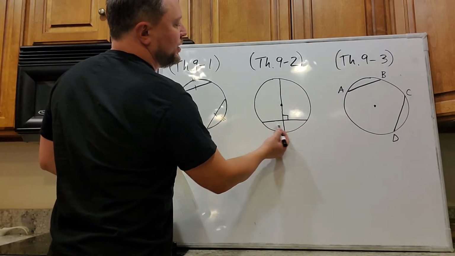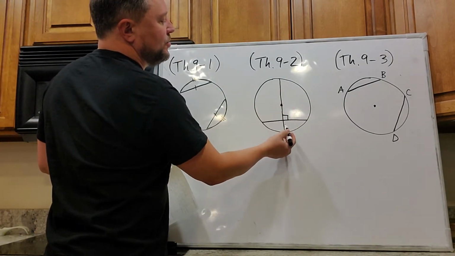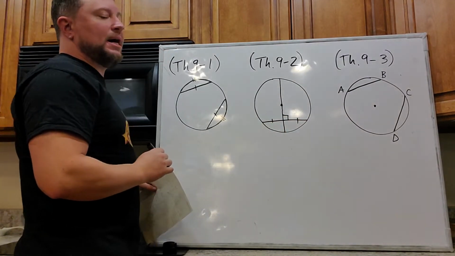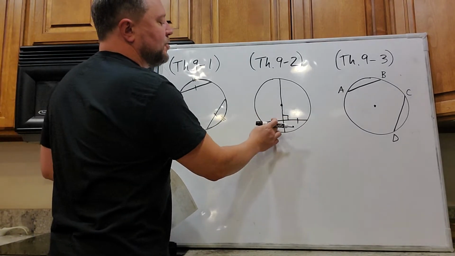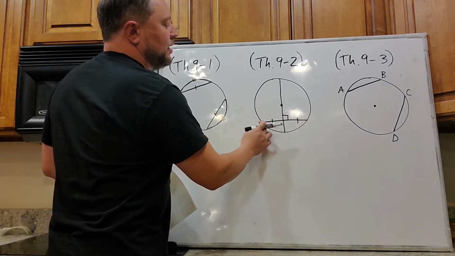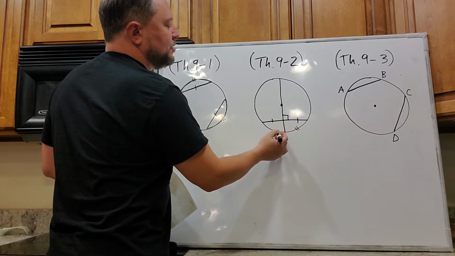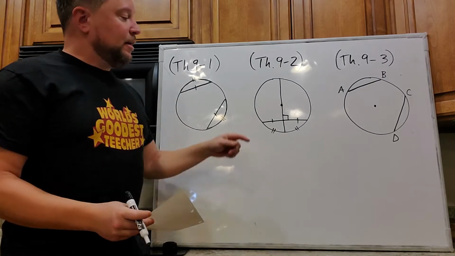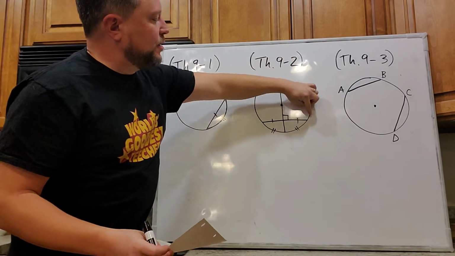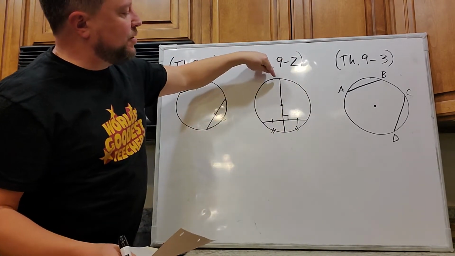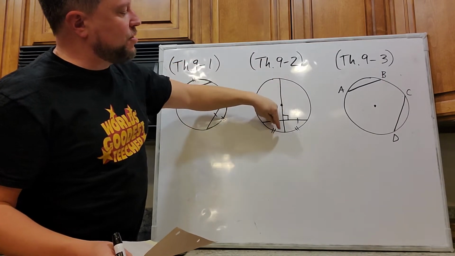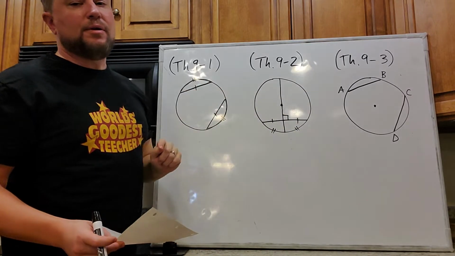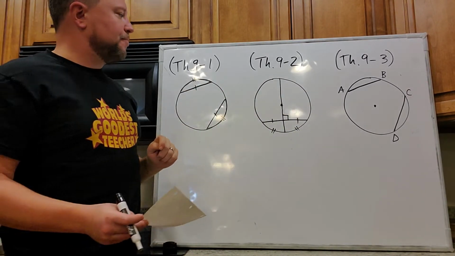See that chord right there? If you run through the center of the circle perpendicular to the chord, it cuts it in half. It bisects it. So those two halves of the chord will match, and the arc down here also got bisected as well. So those two halves of that arc would be congruent. In fact, technically, the other parts of the semicircle, see how the diameter cuts it into a semicircle? Not only would these two match, but these upper halves up here would match as well, those arcs.